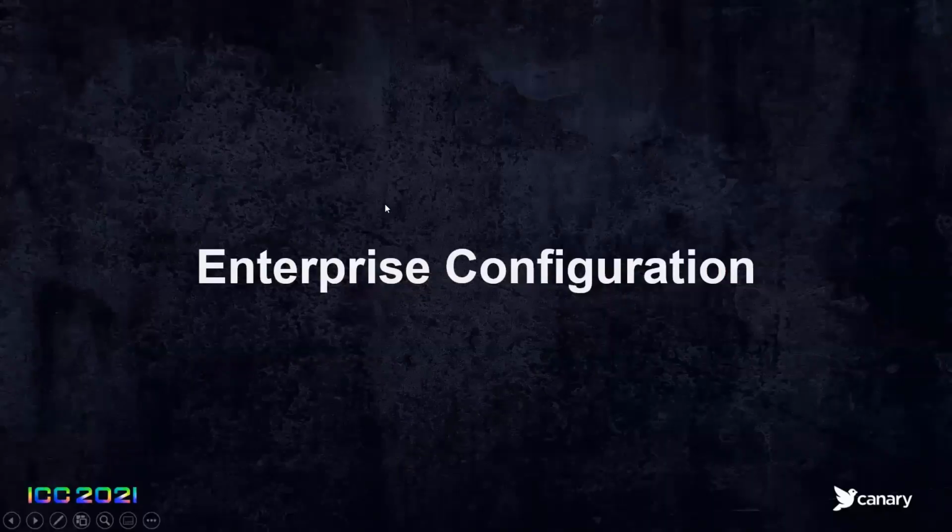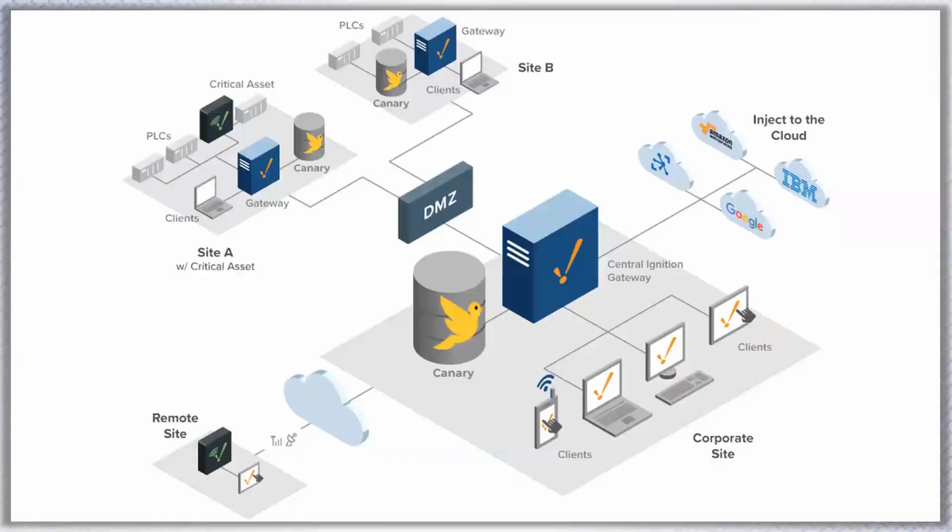All right, let's shift now that we've covered the bases of the site and talk about how we do more with this on an enterprise level. So with sites reading data to a local Canary instance, or maybe even not, maybe there's no reason to send data to Canary's instances on local site. Perhaps you only want to historize that data at enterprise. Either way, every site is going to have a Canary module on the gateway, and that Canary module will point either to a site historian, to an enterprise historian, or to both.